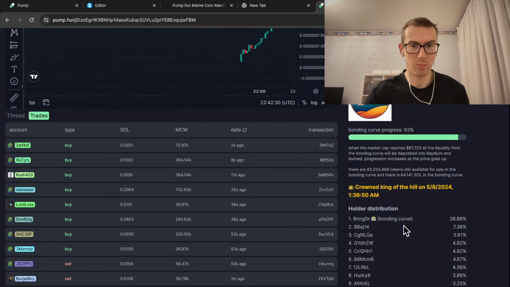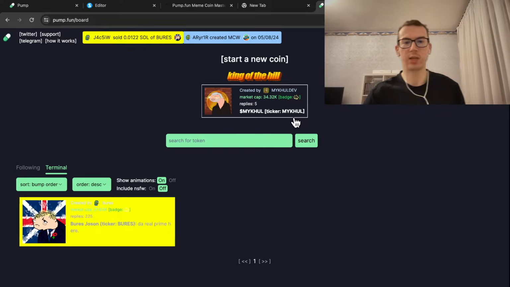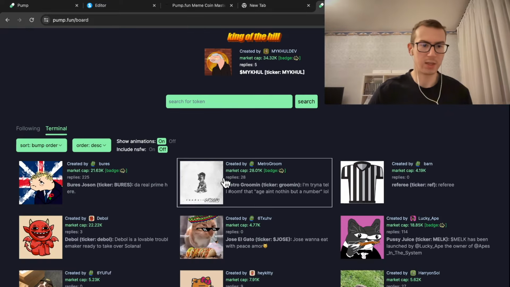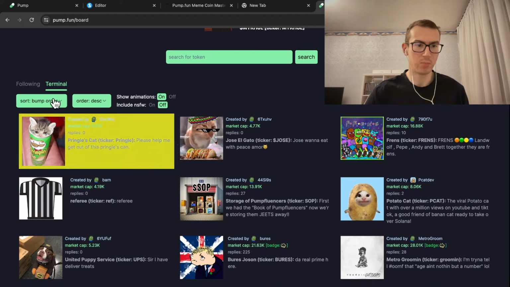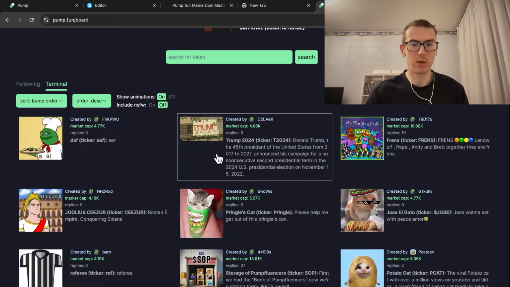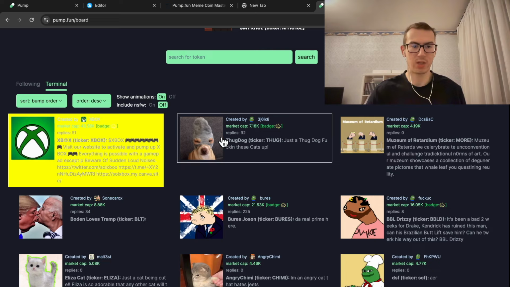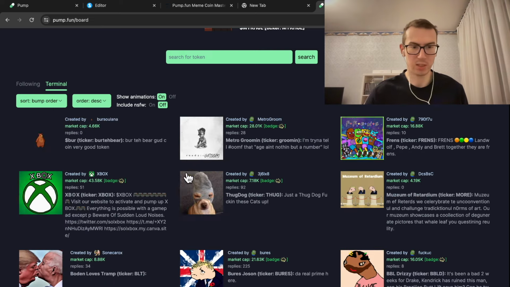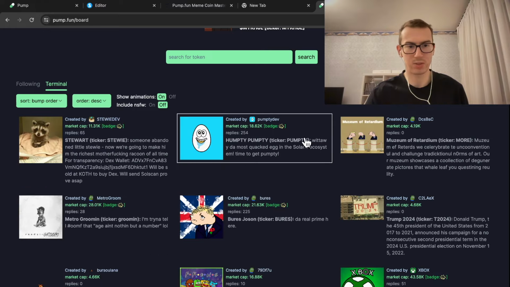So there is a cabal lurking on Pump.Fun for sure, and you really need to be careful when you're looking at those tokens. And the best way to find them is sorting this by bump order, because you're going to see every coin which bumps, they either have a buy or sell, or they have a reply made, so they have an activity and they are popular, hence they are here.